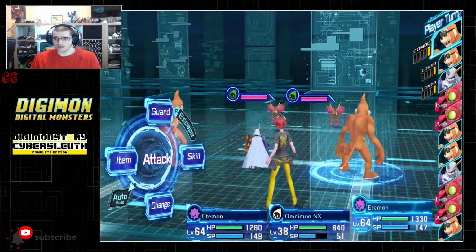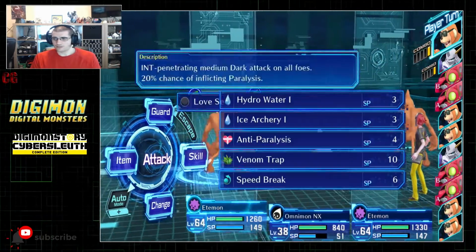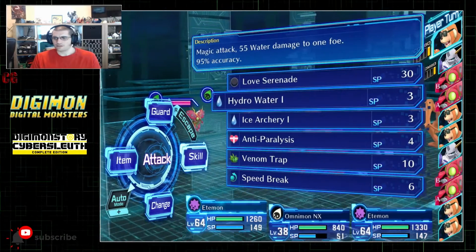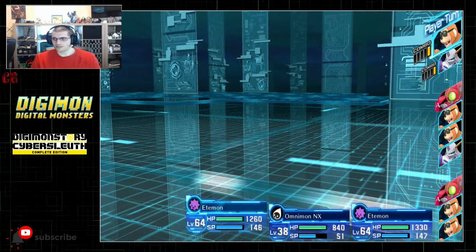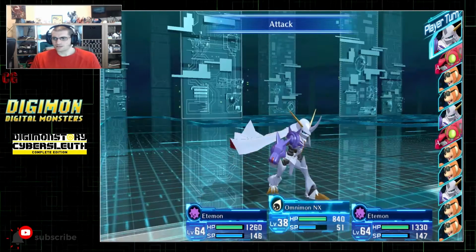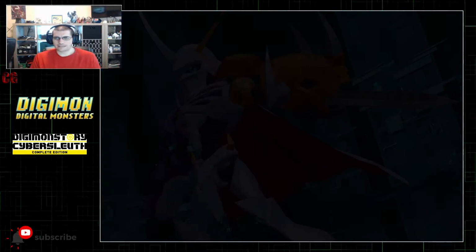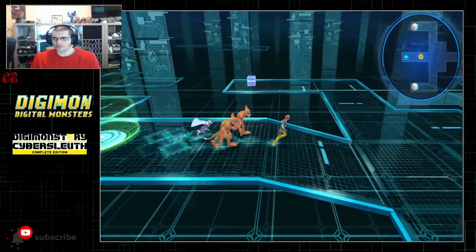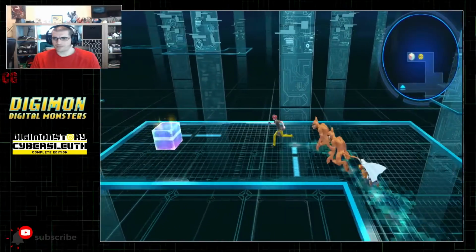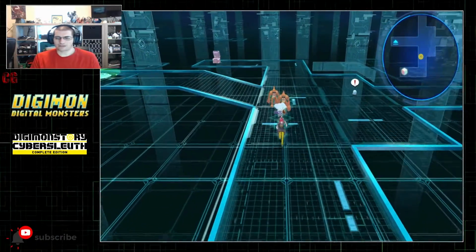Tentomons, okay. Yeah. Oh, that almost did it. Okay, let's make sure we get rid of this. Guy's got Hydro Water 1. It's whatever, it's gonna knock him out, regardless. So epic and tiny. Okay, so chest up that way, chest down there. It's a baby Digimon? Weird. 3 topaz. By the way, we can sell all these gems and stuff for a lot of extra yen, which is very helpful actually.